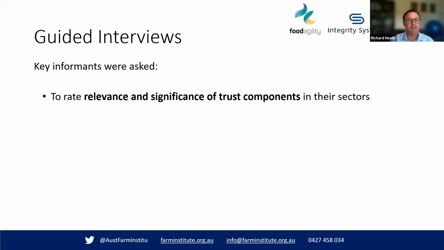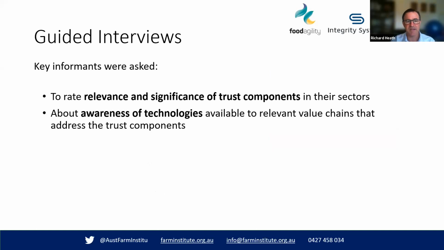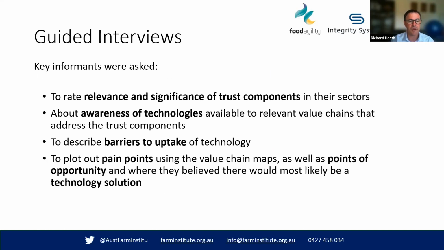And so we asked them things around the relevance and significance of trust components in the sectors. Putting those 9 trust components out there, did they make sense? How relevant were they to their particular industry? And whether they were aware of technologies available in their value chains that would address those trust components, and if there were technologies, what the barriers to uptake of those technologies were.